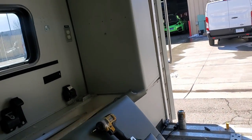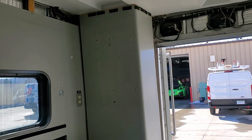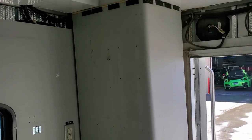So, just wanted to point out a few things. Everything in these is super, super modular. You just have to pull it apart in the right order. So, this corner here, all it was, two bolts. One there, one right there. Now, this whole thing can be pulled out.